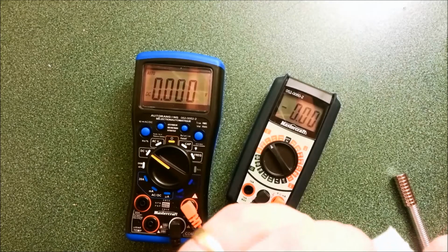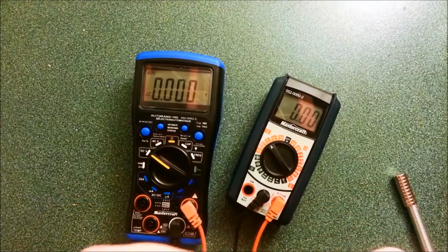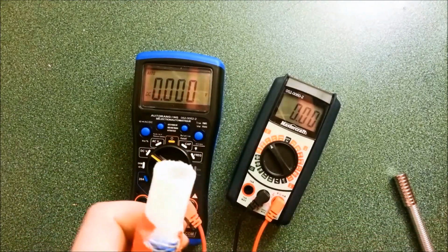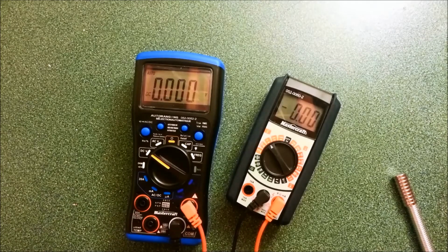So the meter on the right in the kit, I probably picked it up during one of their 1995 or 1999 door crasher specials. The one on the left, I got lucky, and they had it on for 40 or 60% off. It was a massive amount off. And I got it for around $29, taxes in. So I was very, very happy with that, especially once I spent some time with that meter.